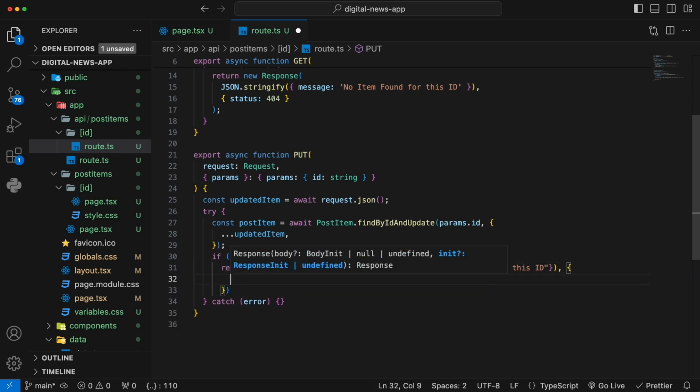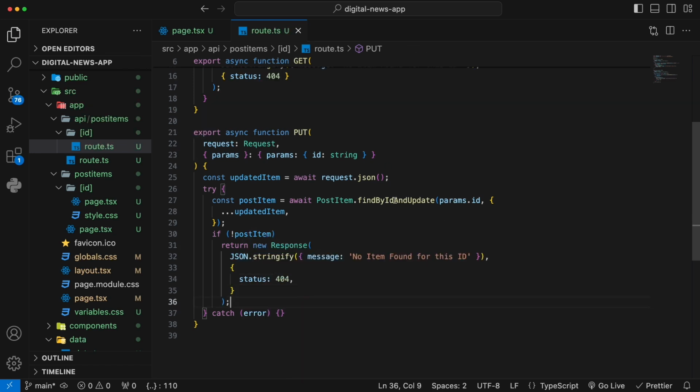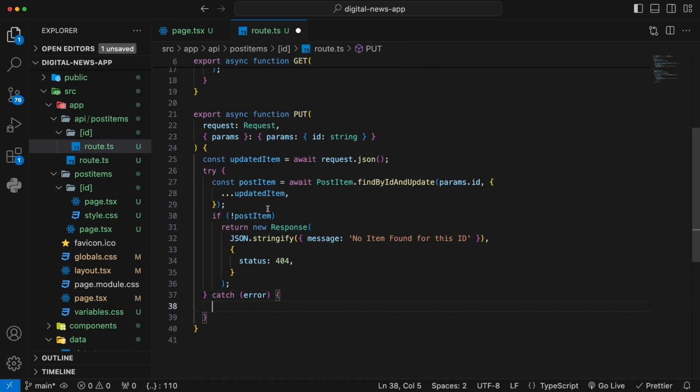So here we say status 404. That basically means that we're trying to find the ID of an object inside the database and update it with a new one. However, the user has sent a bad request because the ID is invalid. There's no such ID that could be found in the database, and we return with such a message. If we can find it, that means we are okay to make the updates, and this if statement will not be executed. Only the above one will do.